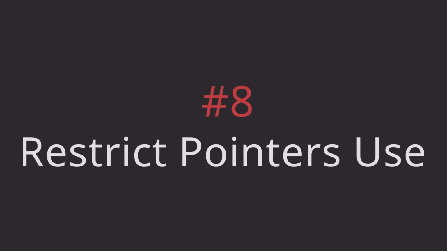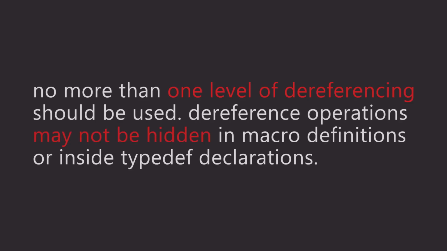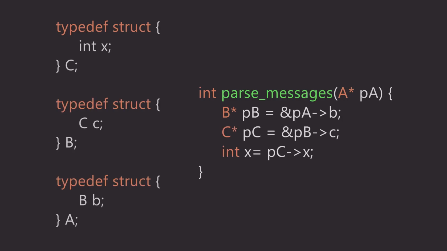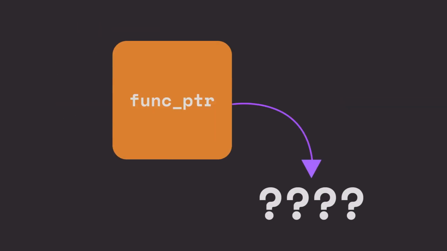Another interesting rule by NASA is the restriction of pointer use. The Power of 10 calls out pointers and says that they should not be able to be dereferenced more than one layer at a time. The reason for this is pointers are a tool that are powerful but easy to use incorrectly. By limiting your pointers to one dereference at a time, it forces you to create structures that properly track your pointers. Also, NASA says to limit the use of function pointers at all. Function pointers obfuscate the code control flow graph of your program and make it very hard to statically analyze and fully test.